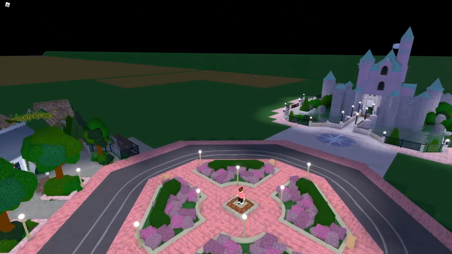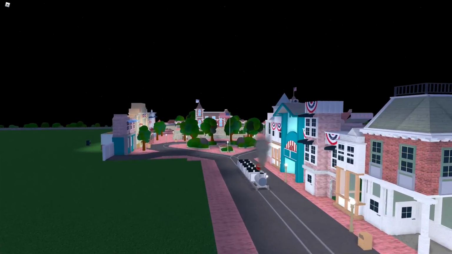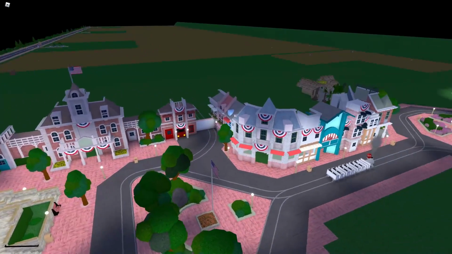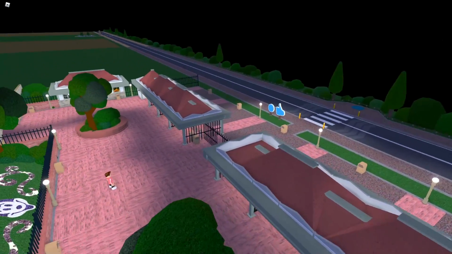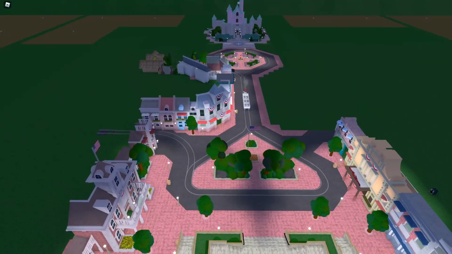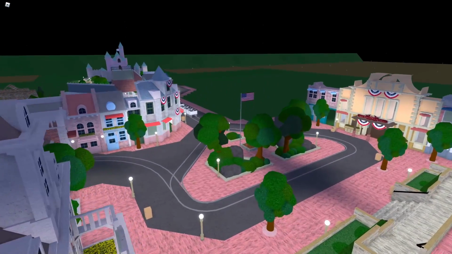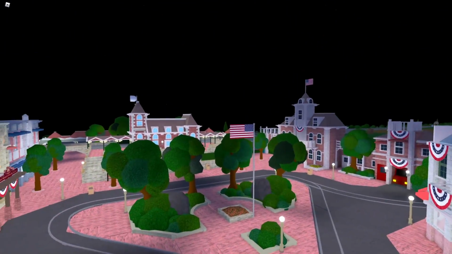Now, how this video is going to be laid out: obviously I'm just saying hello right now. Then we're going to go into a time lapse and we're going to decorate this park. We'll have a little tour around it. Then we'll go to Robloxian Point London, talk about that for a second, do a time lapse, and then we'll tour around that as well. So with that done, I'd say we get on with it and not waste any time. So, cue the time lapse.